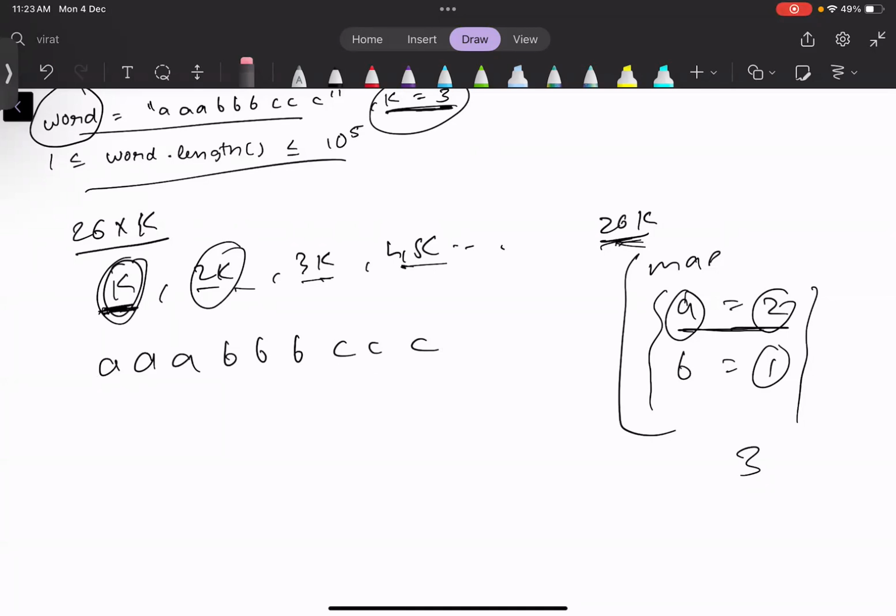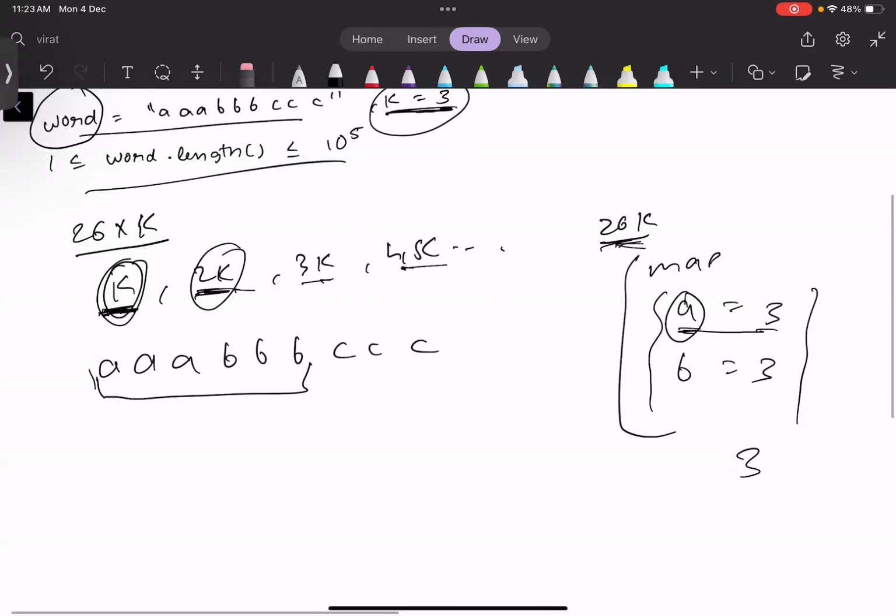So we have 2K size. Let's take 2K into consideration: size is 6, since 2K is 6. In the first substring, our map will be A equals 3, B equals 3. So the frequency of each character is 3, our condition is satisfied, and we got one more substring.